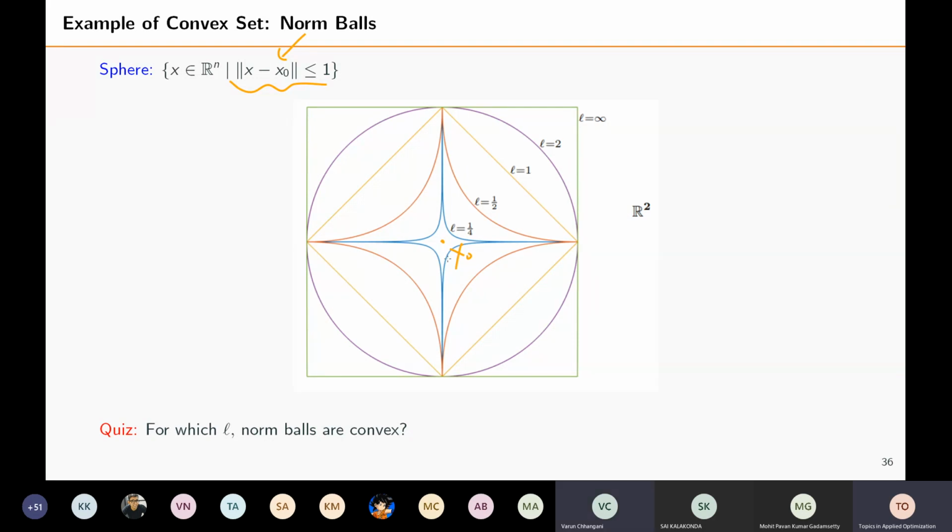But what do you think now? For L equal to 0, it would be there, right? I did not say that. I said positive L, L strictly greater than 0. Yes, sir. So in this case, what do you think? I have not explicitly drawn the area here, because I just took a figure, but consider this now, less than or equal to. Now the area inside will be included, including the boundary, because equality is also there. Now for which L is it convex? Tell me your answer in the chat.